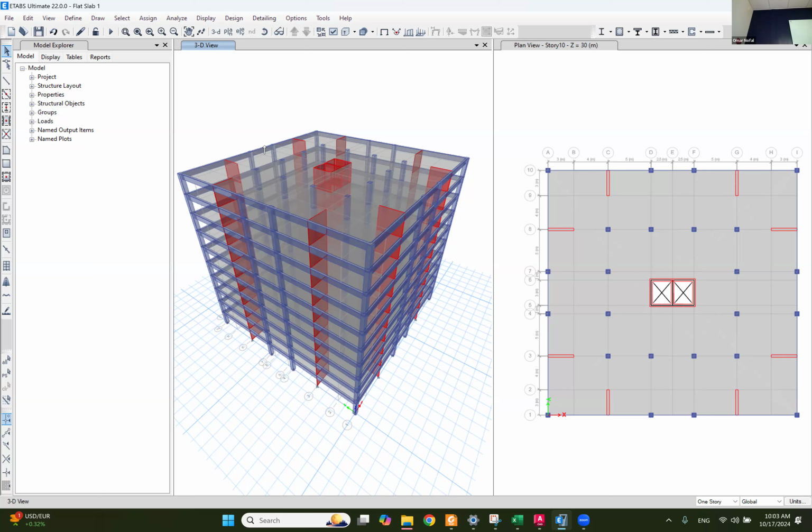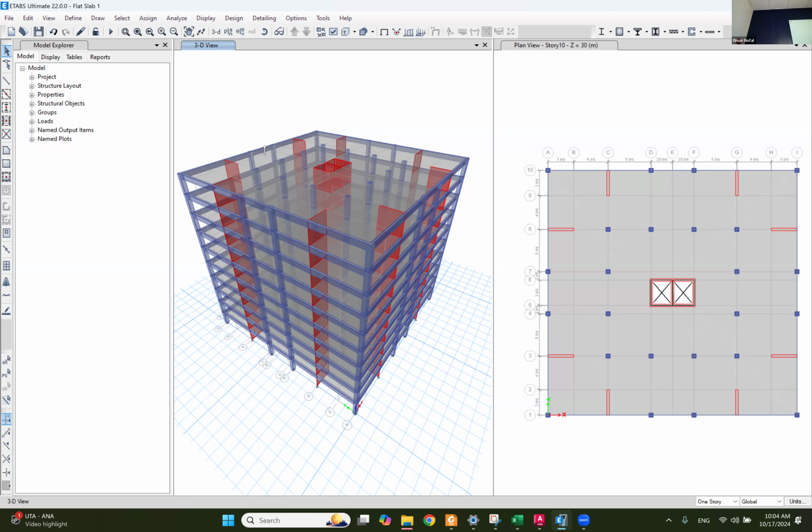Like, let's say you have 100 columns in your project. Some of them are 50 by 50, 70 by 70, 100 by 100. So you don't have to define all these cross sections. Once you set assign, it's going to read the size of the polyline that you have and make a cross section with the same size. So that's the approach that I would like. I let the software do this for me, and then I will go check the material and everything, because it already put the dimensions in.